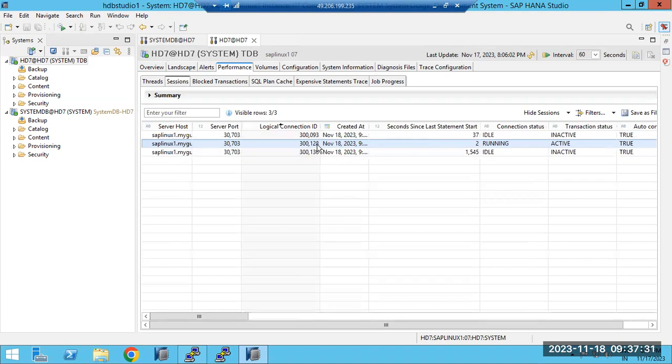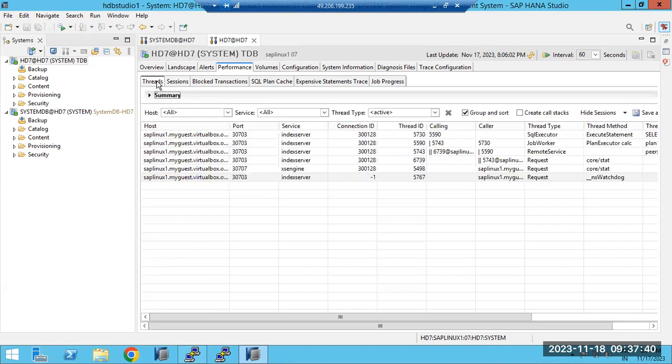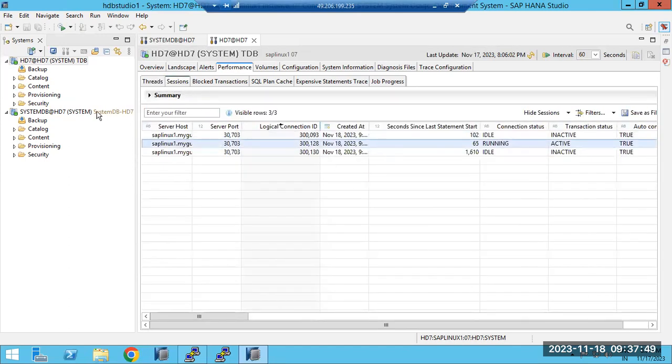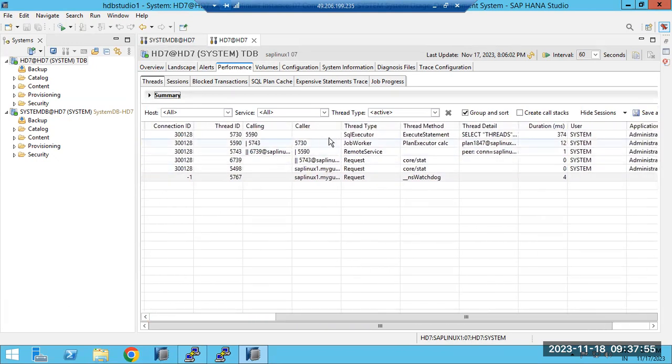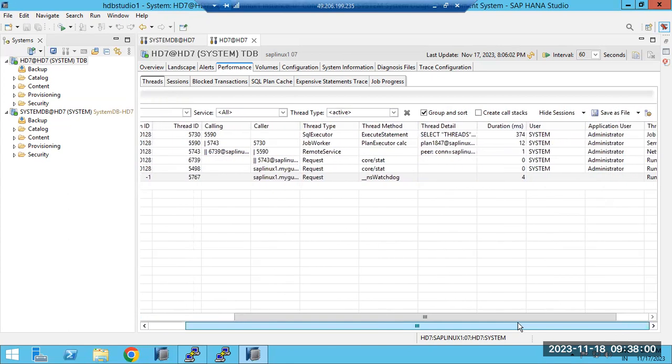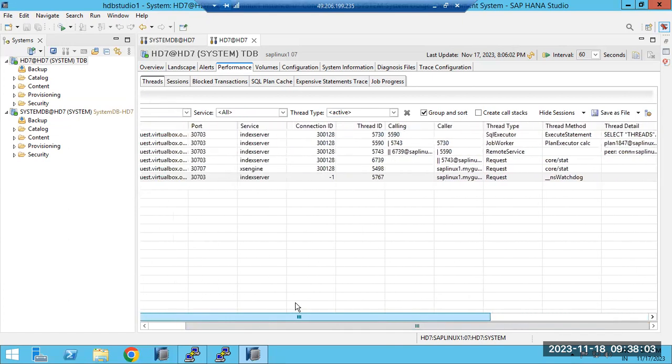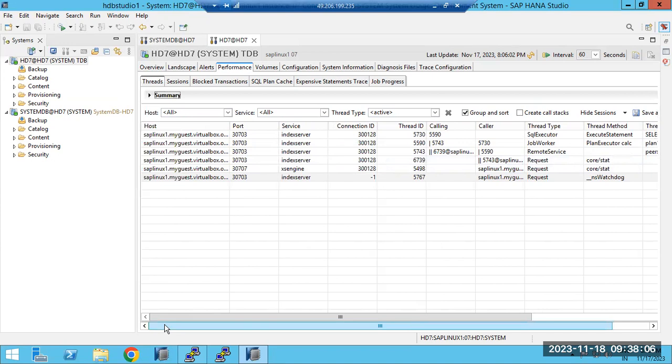Once you log into the system, you are not only doing one work, right? Multiple things you will do. For the multiple things, multiple threads will be allocated. One session, multiple threads will be allocated here. So the particular user is connected to the database fine, but after that, what is he doing? How many threads has he opened? What exactly is he doing? What is the duration of the time? What exactly is he accessing? All the information will be tracked here.